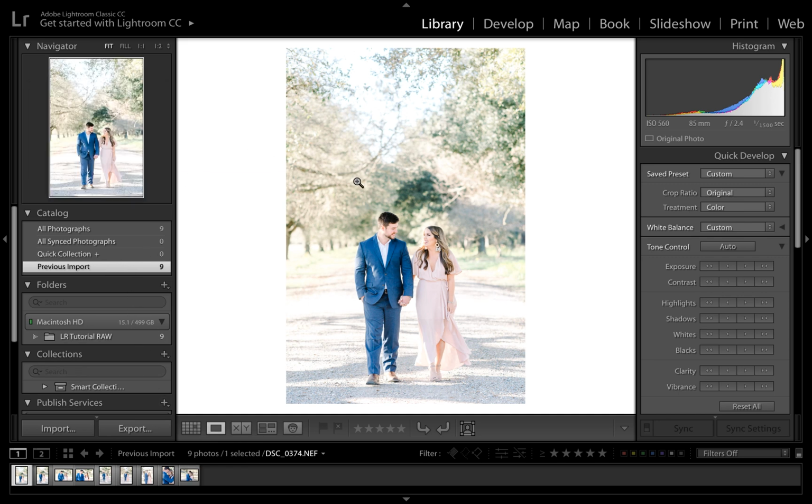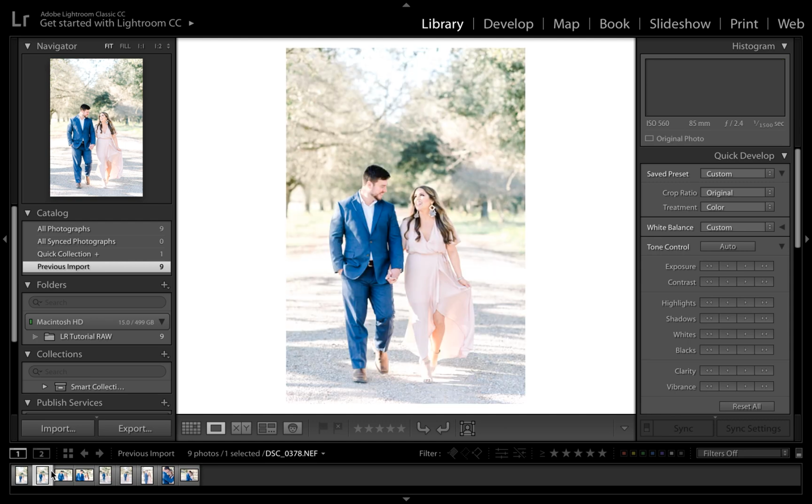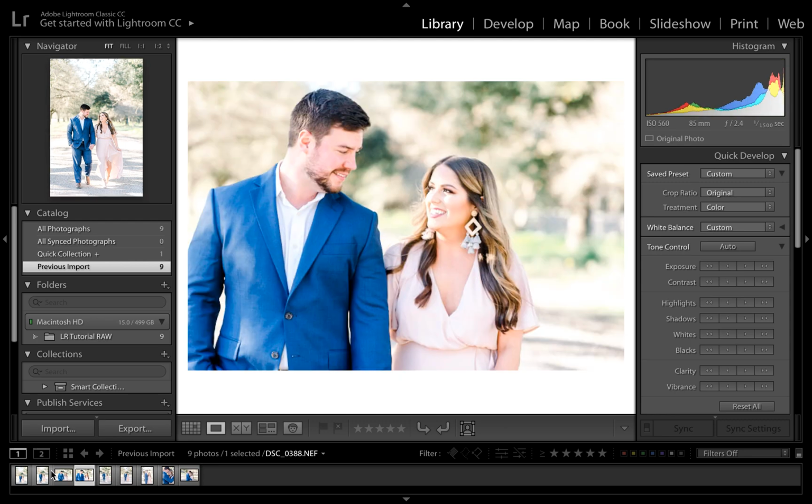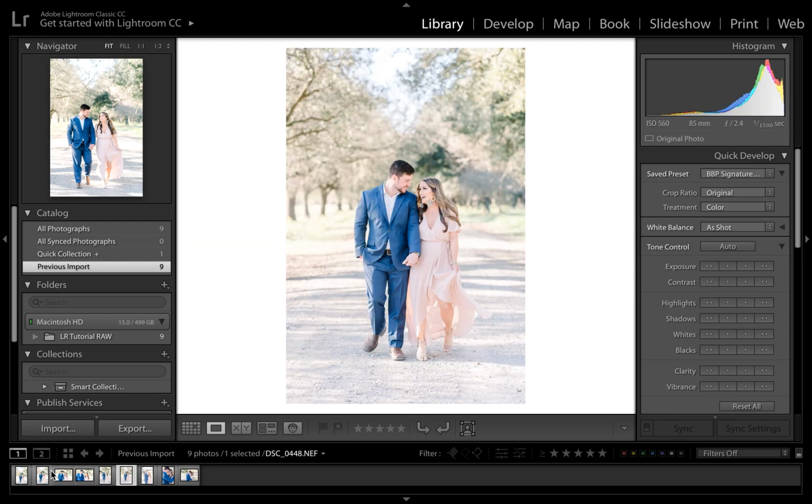Okay, so what I do is I'm like, oh, I love this image. I'm going to press B on my keyboard, and it's going to add it to the quick collection. Okay, so I'm going to go over, and I'm like, oh, this one has to go in the blog. I'm going to press B, and then it adds to the quick collection.